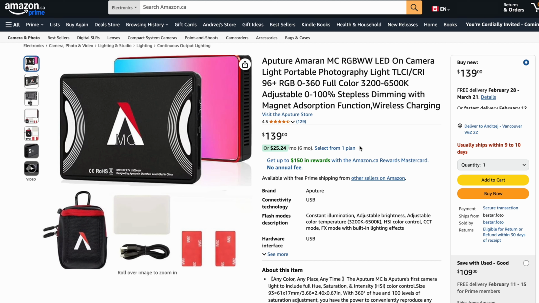And then finally, the little light I mentioned before is one of those. It's the Amaran MC. I think they changed the name a couple of times. There's also, I'm pretty sure, an MC Pro version, and I think there's like an Ace 25. There are a few different ones, but basically you're looking for something like this. And again, there are other manufacturers who make them. There are plenty of different options.